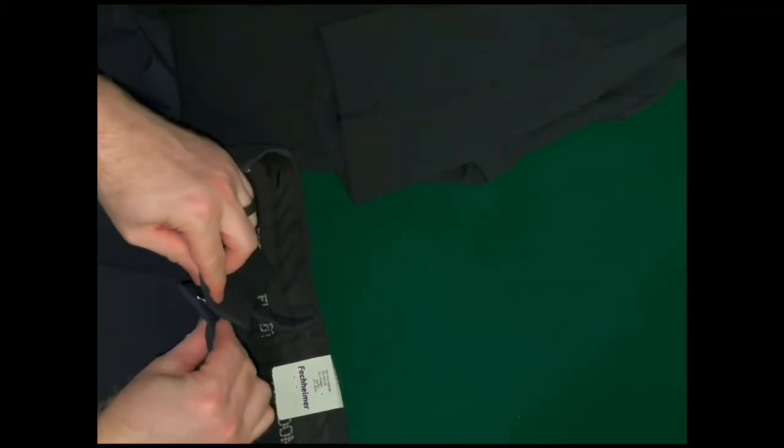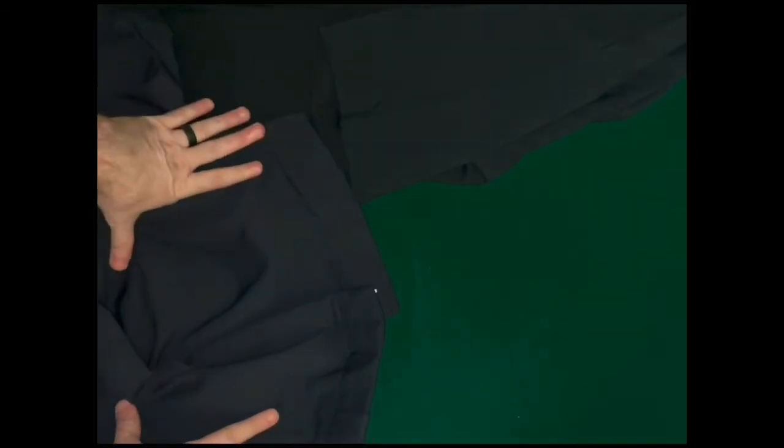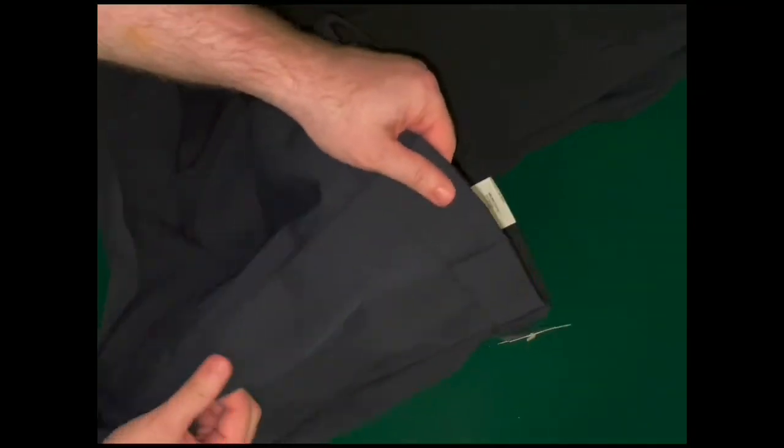We have a single hook and loop closure there, the French button down, and a zippered fly. I don't know what it is about tactical and athletic pants — the pants for people that actually move around and do things — they always have this kind of standard, maybe even a little short zipper. My other pants, my departmentally issued Flying Cross pants, have a zipper that goes all the way down. That's a great zipper for when you've got all that duty gear on and just need to take a quick break. These zippers — yeah, sure, they're regular zippers. The other zippers are better.